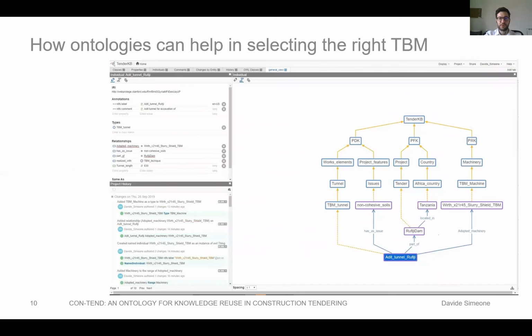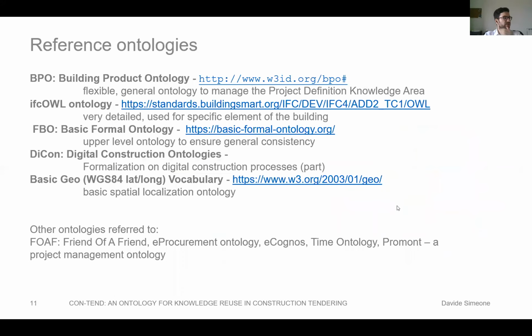This is an example of one of our implementations where the content platform is able to motivate the selection of a specific TBM, tunnel boring machine. You can see here the slurry shield TBM on the right, based on the set of information regarding the geography, the kind of soil that we are going to expect, and the data regarding different machines that we have stored in the platform, and so on. This is just an example that shows you the potential in describing the decisions that are made during the construction tender. Obviously, we are looking into several reference ontologies because we don't want to reinvent the wheel, and there is so much that is already available.